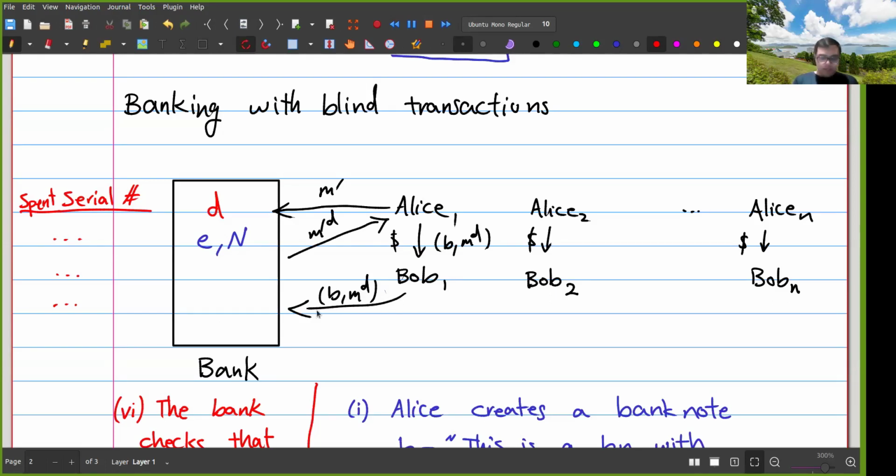But suppose that I cannot do this immediately. So suppose that I want to, for example, have an offline payment. So maybe Alice is giving this banknote to Bob, but Bob is not connected to the internet. Maybe, let's say, Bob is a vending machine, has to give the item to Alice immediately, but it's currently not connected to the internet, cannot check with the bank whether this is a valid banknote. Can we make sure that Alice cannot actually double spend this money, that this money has to definitely go to Bob? And can we somehow embed Bob's identity into the banknote itself?